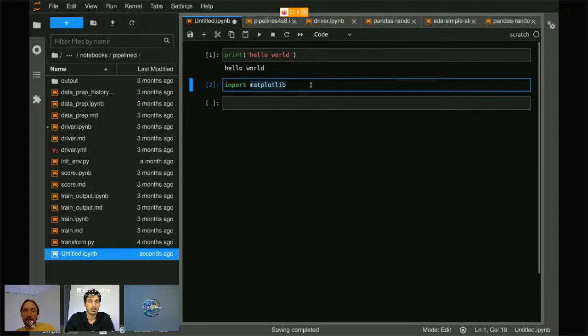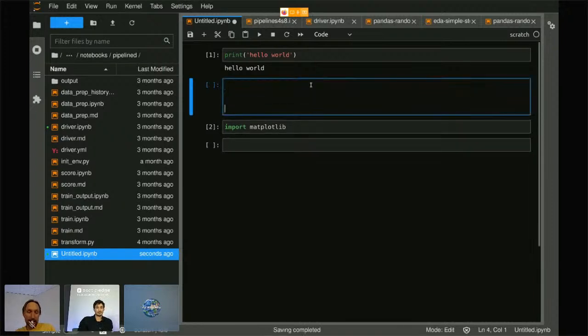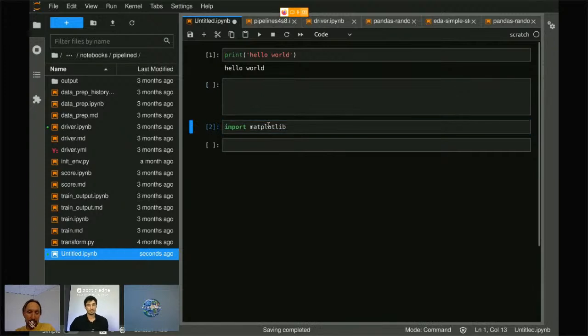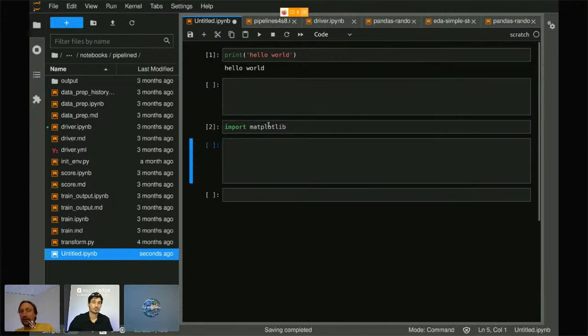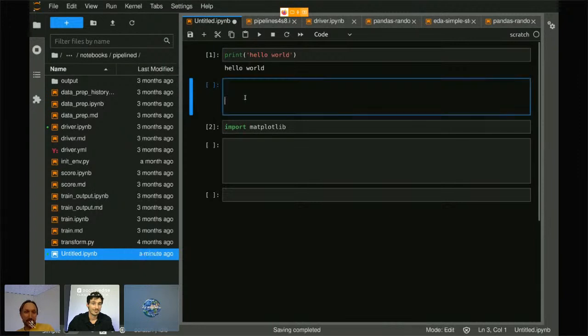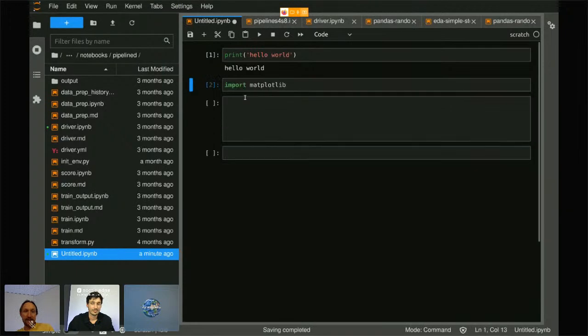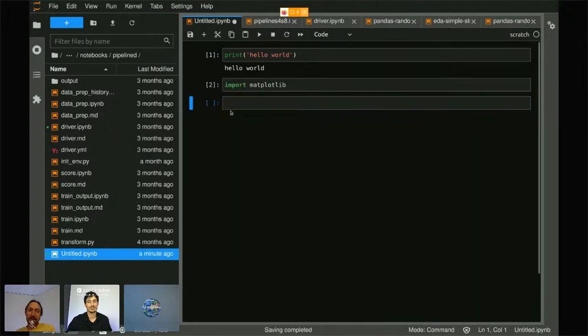Here I'm in the cell. If I press escape, I'm now in kind of like an editor mode. If anybody here uses Vim or any of those sorts of things, it will be totally natural for you. But now I can say A, and it'll create a cell above. And I can press B here, and it'll create a cell below. And this seems dumb, but it's super quick. It makes your life very, very easy. And importantly, the most important one, in staying with the theme of keeping your notebook clean, DD deletes a cell. So just go into this little command mode thing, out of the cell with escape, DD, oh, it's gone. That's so good. And it's gone.